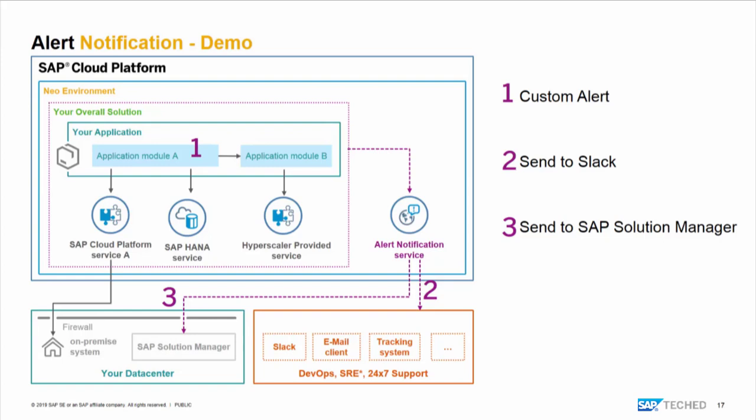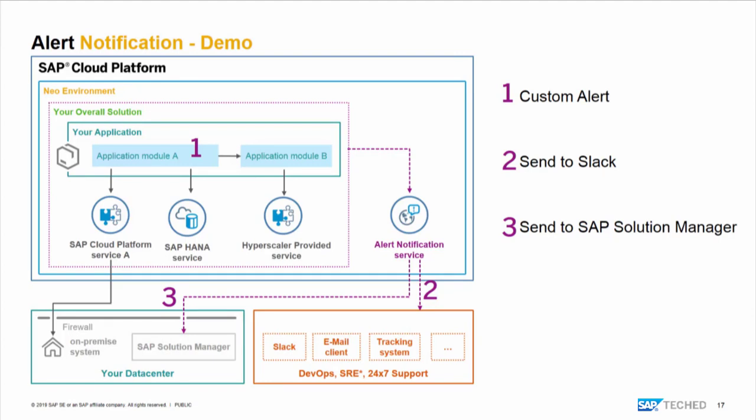And now we are going to see a demo. Something that I forgot is, first, the alert notification, besides the normal catalog of alerts that it provides, provides you with the so-called custom alerts. So it provides you with bigger flexibility and it provides you with a REST API, which by the way is a basic authentication REST API, which helps you to post alerts from within your application's code. So if there's something that we don't have in the catalog, you can call it out and then post it to the alert notification service. Another important thing, alert notification service is in general availability since June and it's a paid service. It's 125 euros per 1,000 alerts in the catalog price.